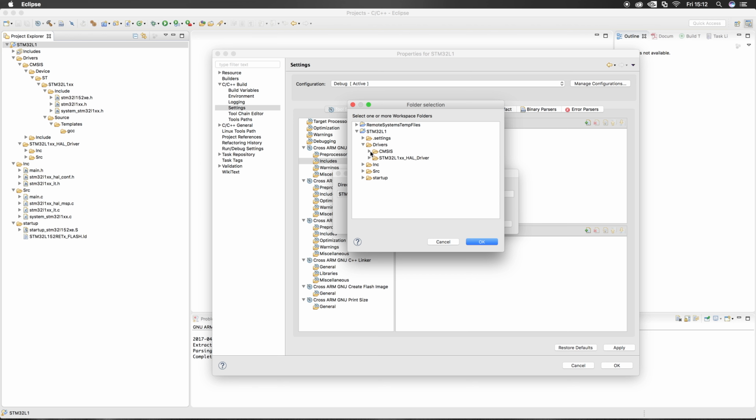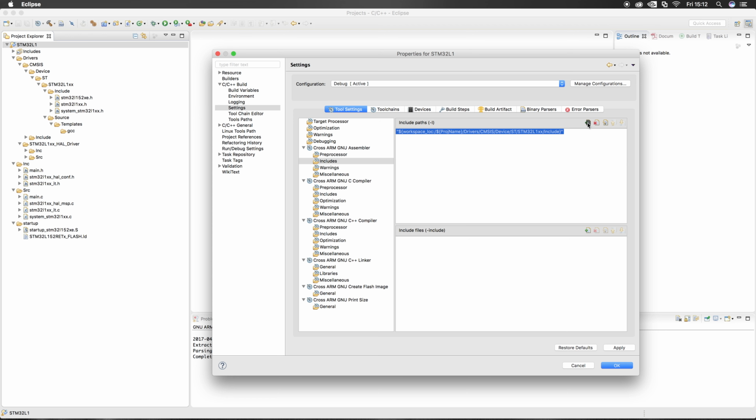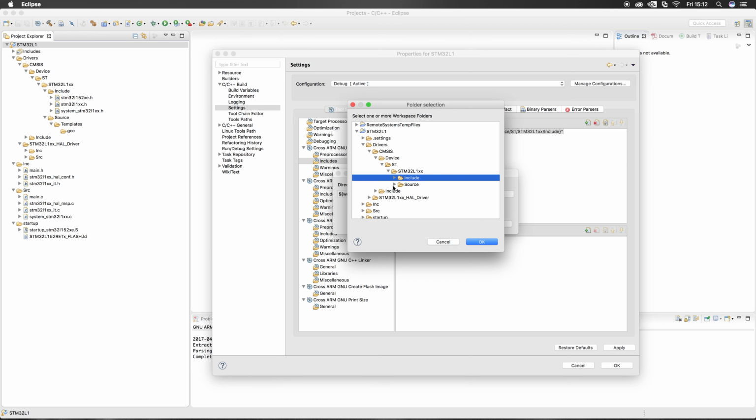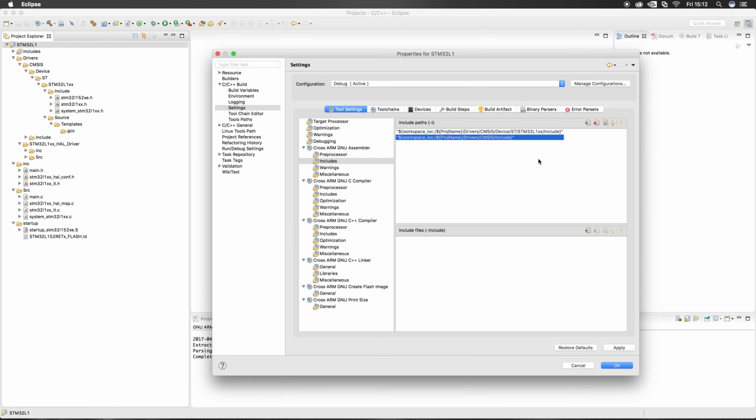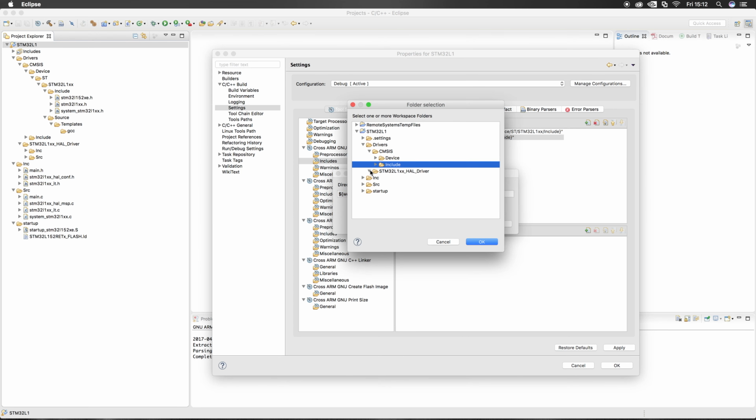So let's find the first one. Okay, so that's our first include folder. Okay, let's find the second one, which is here. Okay, the third one is underneath the HAL driver.